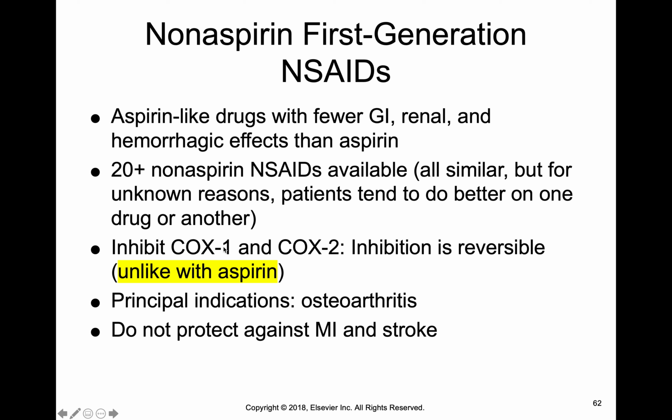So they are also non-selective. They'll inhibit COX-1 and COX-2. Some inhibit one more than the others. The first generation NSAIDs, ibuprofen, naproxen, ketoprofen, oh gosh, there's so many, meloxicam, nabumetone, oxaprozin. Anyway, all those tend to inhibit COX-1 more than they do COX-2. And we use them really just for osteoarthritis, pain, joint aches, and fevers.